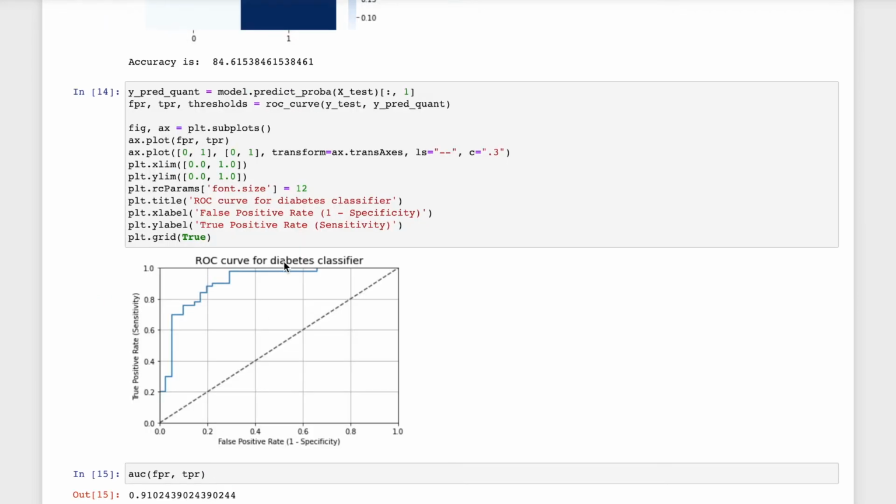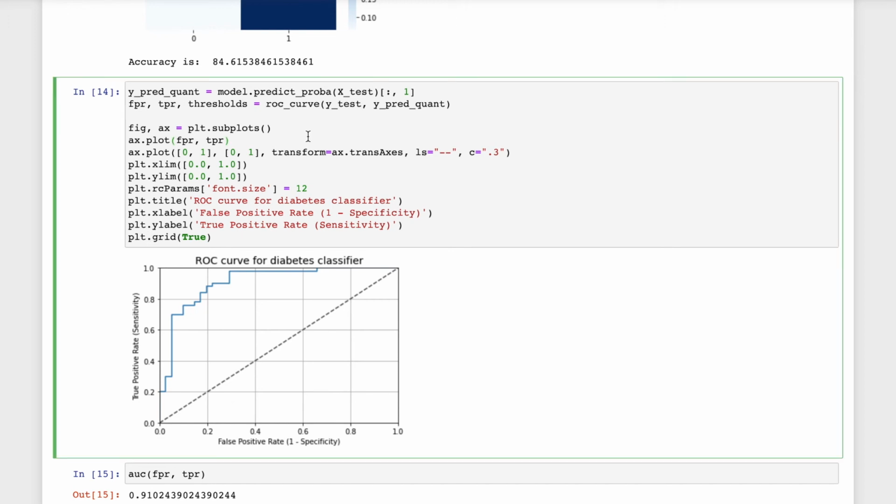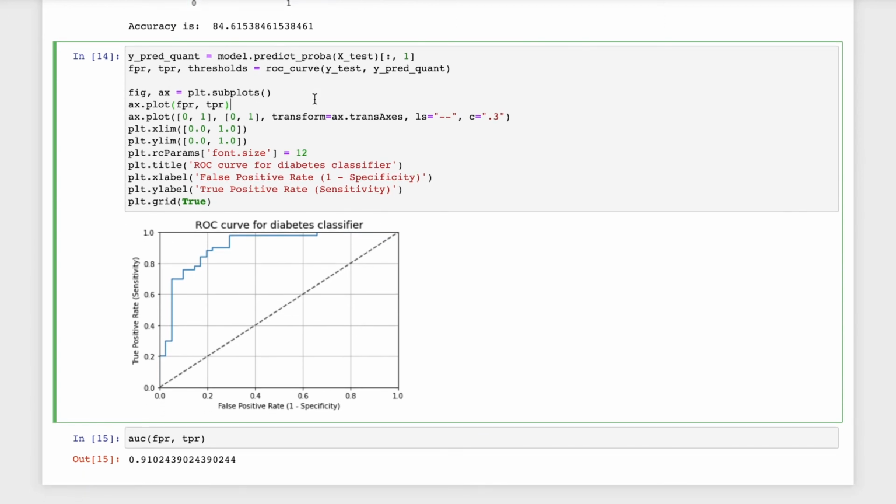So I'll create the AUC-ROC curve, but before that I will create the probability estimates for one, which is instantiated to this variable. I'll also find the false positive rate and the true positive rate, which is basically the sensitivity and 1 minus specificity. So the ROC curve is applied to the probability estimates and not for the predictions. Now I'll be plotting this. For that, I'll set the line style to hyphens and the size to 0.3.